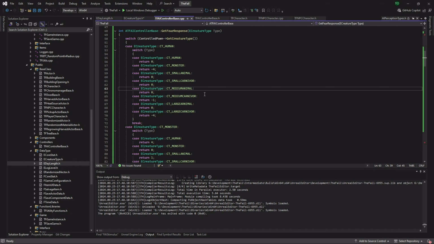Medium animal, we're looking at, say, a deer or a dog. For the carnivore, you'd be thinking a wolf. So again, humans see a deer, it's not afraid of it. Well, on average. There's some people who obviously are. They have a fear of deer. It's apparently a phobia, but either way.